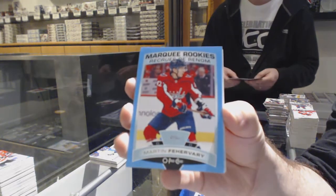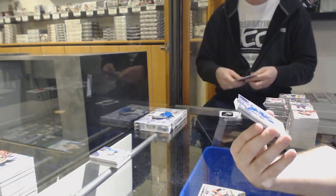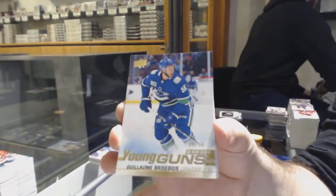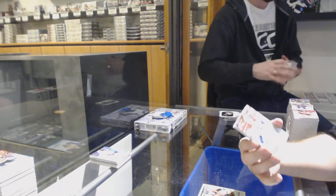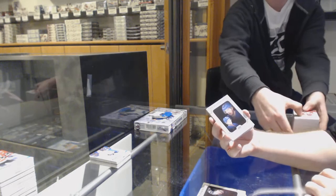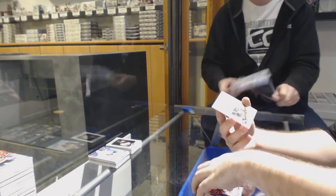We've got a Young Guns of Elvis for the Blue Jackets. Trouba OPC Update for the Rangers. Fairberry for the Washington Capitals Blue Border. We've got an OPC Marquee Rookie of Sabrin for the Ottawa Senators. Young Guns High Gloss number 210 — Gris-Bois for the Canucks. They know how much they produce — that's what I'm saying. Primo Young Guns for the Habs. Gusev Portrait Rookies for the Devils. Hayek Portrait Rookies for the Rangers. Lindgren Young Guns for the Rangers. Koston Marquee Rookie for the Blues. Canvas of Panarin for the Rangers. Young Guns of Nick Suzuki for the Habs.